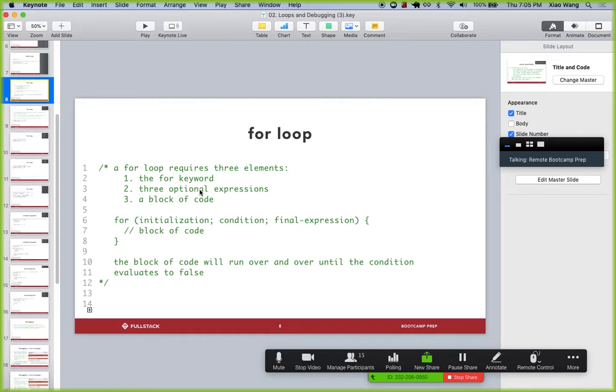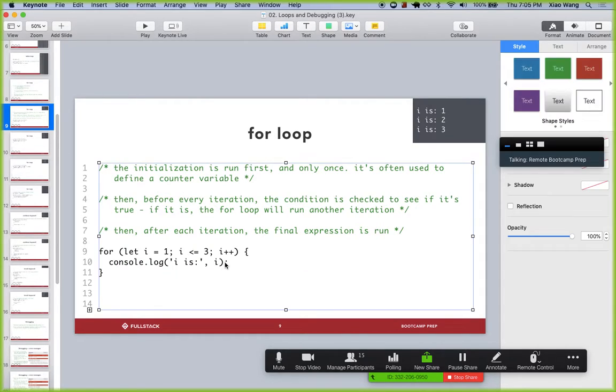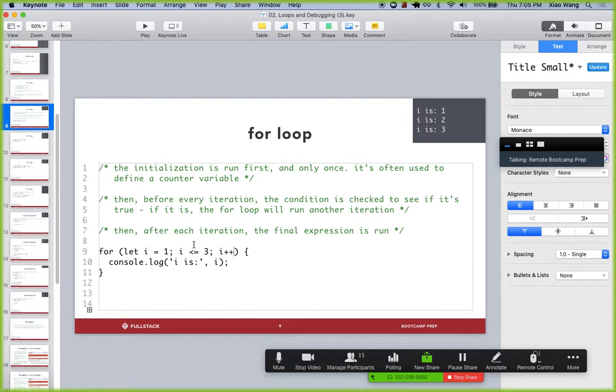For the purposes of us starting off, let's assume they're not optional, even though technically they are. The reason they're considered technically optional is because if I'm changing my i somewhere else, I don't actually need a final expression. If I want my for loop to run in a different way, I don't need a conditional, and I also don't need an i as well. So that's why they're theoretically optional. But for now, especially when we're first ramping up and practicing, let's just assume that they're mandatory.